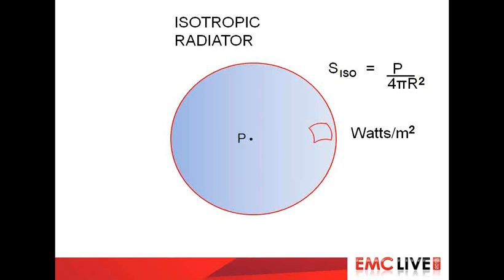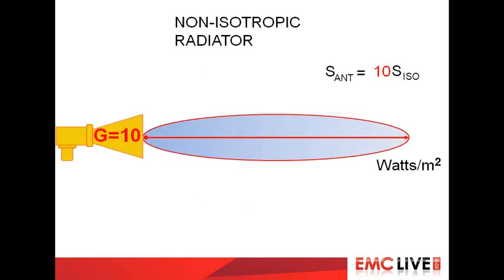So if we look at a non-isotropic radiator, and here we have our horn antenna again. And I put in there, just for the sake of it, a gain of 10. And you can see that you kind of squish down your sphere, and you push more power in one particular direction. And that direction is the bore side direction. And at the end of that arrow there is where you put your field probe and measure the power density at that point. Again, it's in watts per meter squared. And if you look at the small equation at the top there, the power density of that antenna is equal to 10 times the power density of an isotropic, if the isotropic was fed with the same power. That's a way of describing an attribute of an antenna.